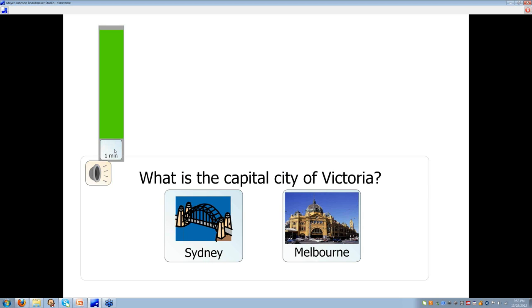Go. I've got 1 minute to answer that. That's pretty generous, but you can see now that the two options have been swapped around. So automatically they've been swapped around. Melbourne. That's right. The correct answer is Melbourne. And all of that programming, that's all done underneath that button. I haven't had to do any of that. All I've basically had to think of is the question and populate those two answer buttons, and it's done.